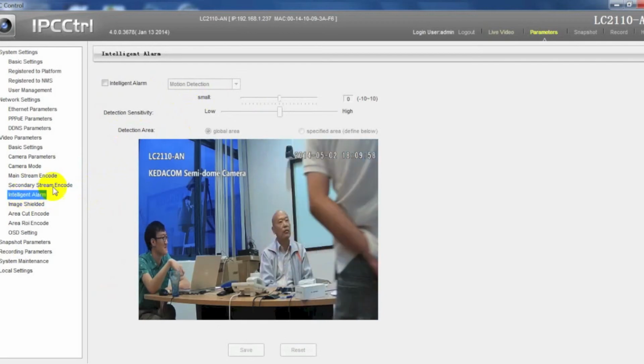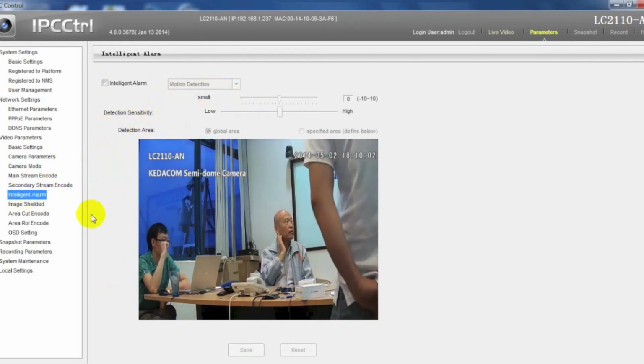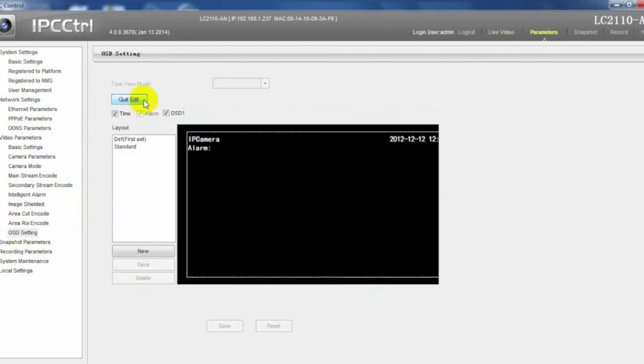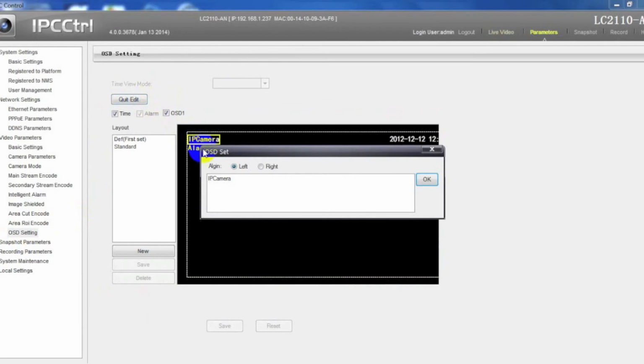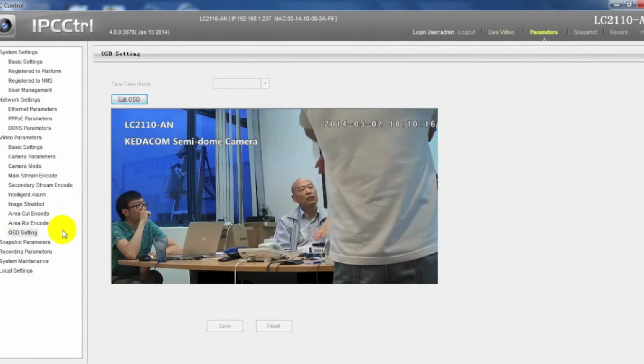In intelligent alarm, by choosing motion detection and defining the specified area, then any object moving in this area will trigger the alarm, which can be shown in Live Video tab. In OSD settings, edit the camera's name, which will display on the screen.